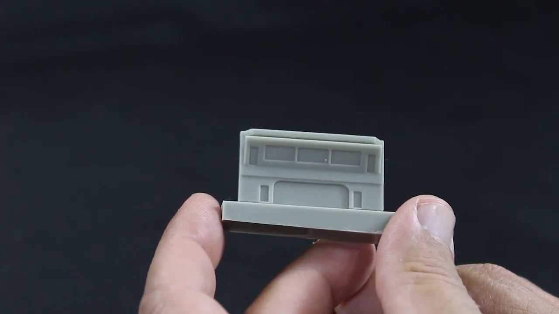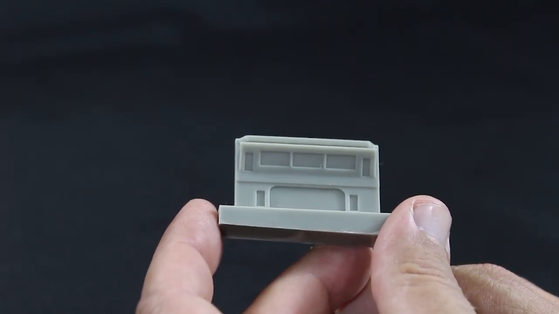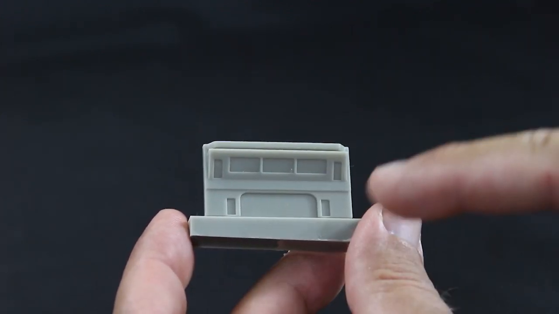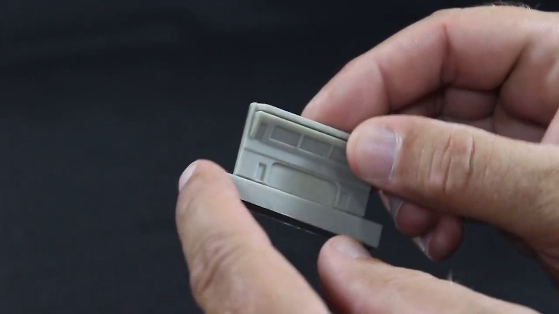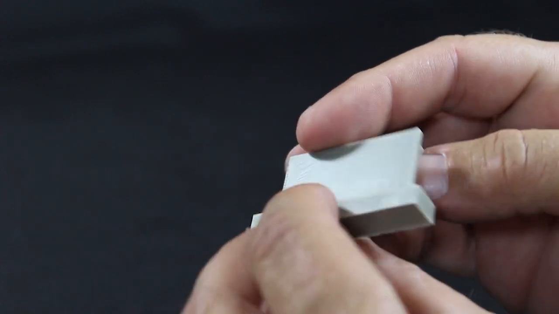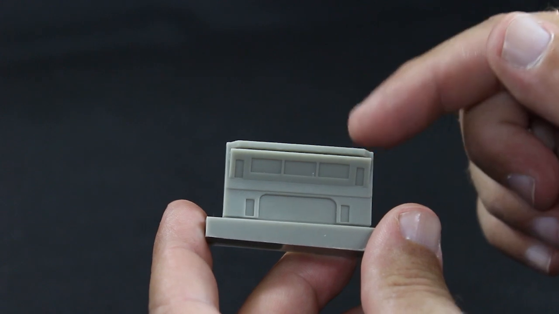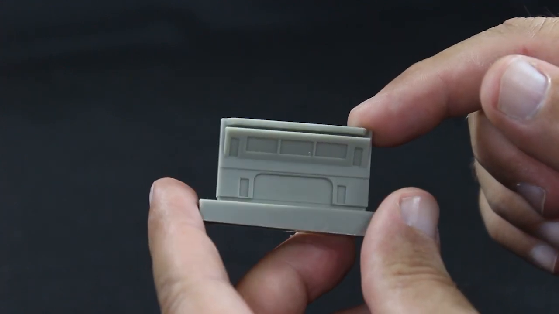Up next we're going to go through the resin parts for the shuttle bays. This is the back wall. You can see the windows here and the door opening down there, so this is nice and clean. Down here is your pour stub. They use excellent resin for all of their kits. You just got to be careful cutting that off so it doesn't go all wonky and sideways on you.